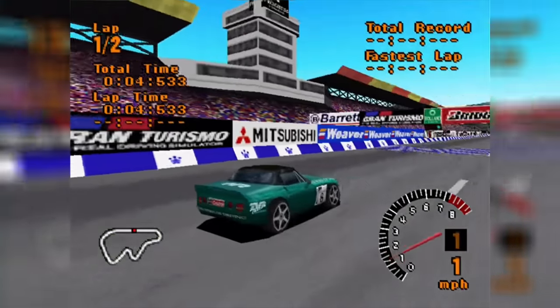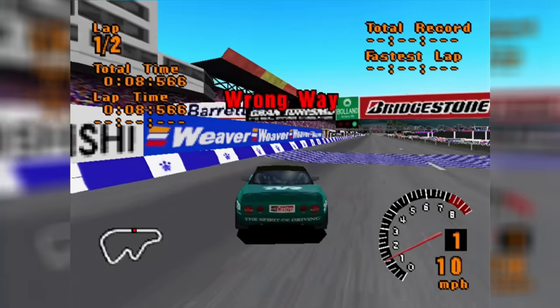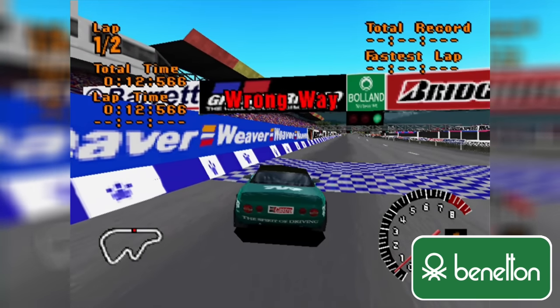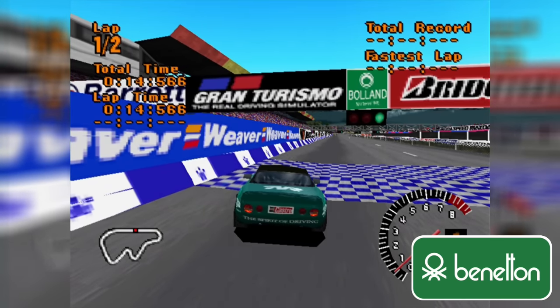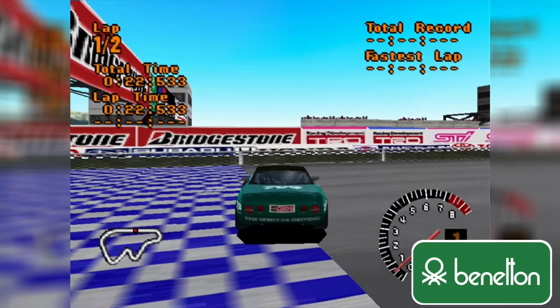On High Speed Ring, there is an advert for a made-up company called Bolland. It's theorised that this is adapted from the real-life company Benetton. The logos and branding are very similar to the Benetton branding at that time, and of course, GT's creators wouldn't be able to use the real-life brand unless they had paid for the rights to do so.